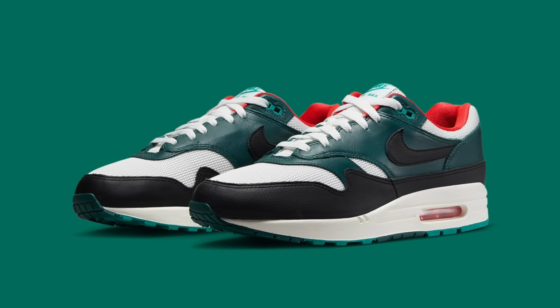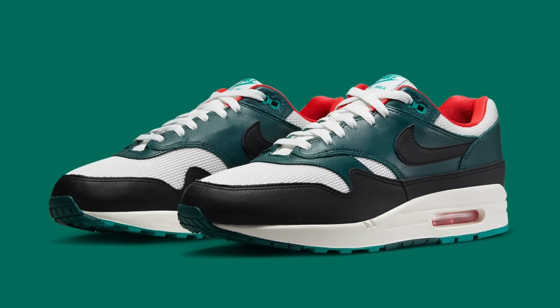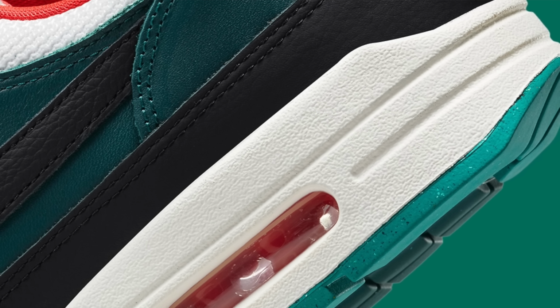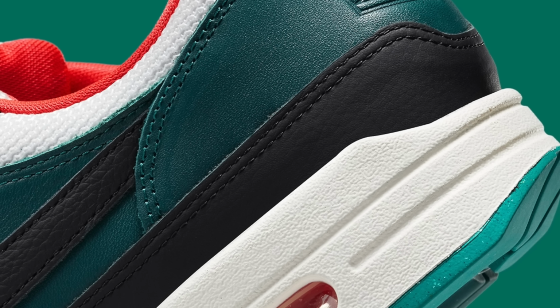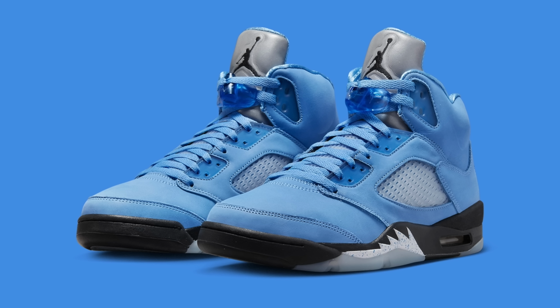It's actually a pretty dope Nike Air Max 1, and I think if you're a fan of football in any sense, soccer, not American football, or Liverpool, or even LeBron James, or even just this color scheme, it's a pretty easy pickup. Now with that being said, it is a little bit more expensive than standard Nike Air Max 1s. It's $180, which is not cheap, and at the same time, it's not something that I think everyone will love. So even though it's probably going to be a limited release, I do think this shoe will probably end up sitting on shelves.